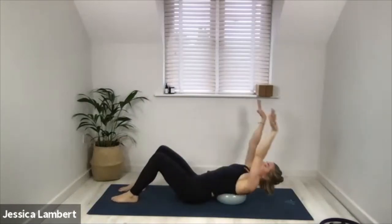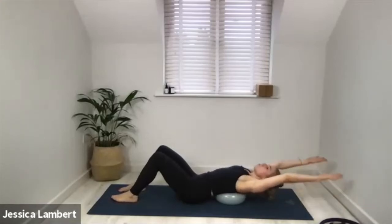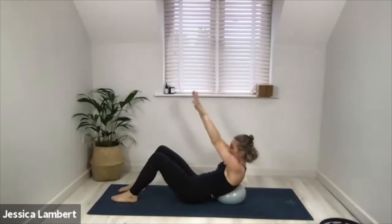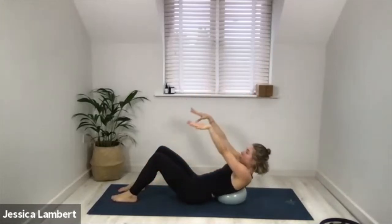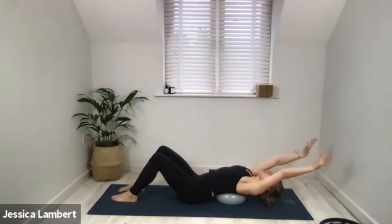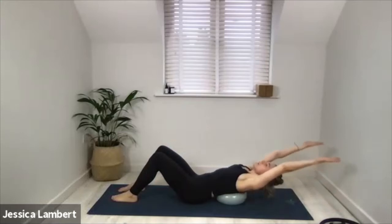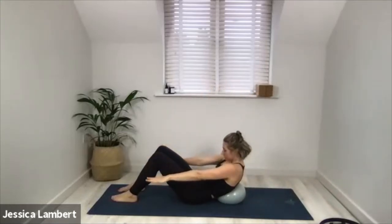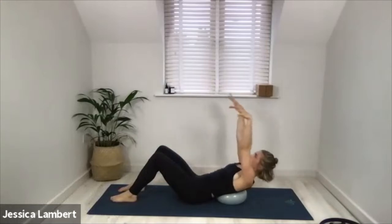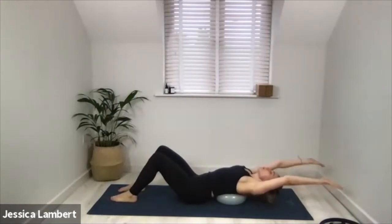Inhale, open all the way back over the ball. I want your hands to touch the floor. Exhale, pull the belly in. Hands reach back past the thighs. Inhale, all the way back over the ball. Exhale, pull the belly in. Hands reach past the thighs. Big breath, take it over. And big breath, bring it back.